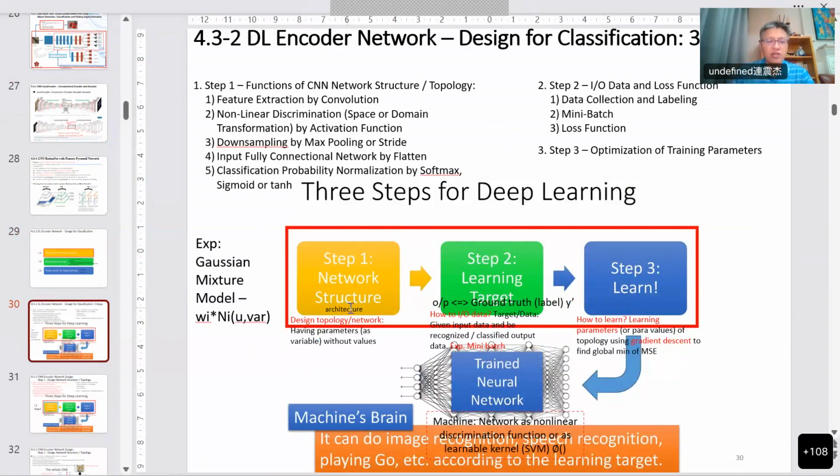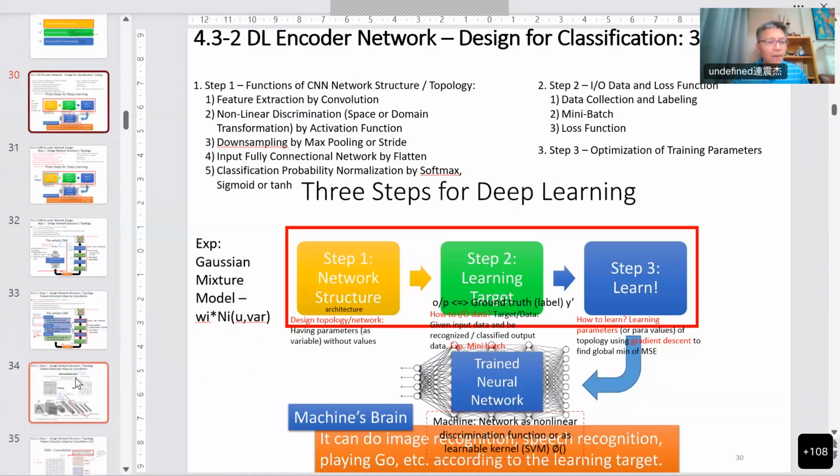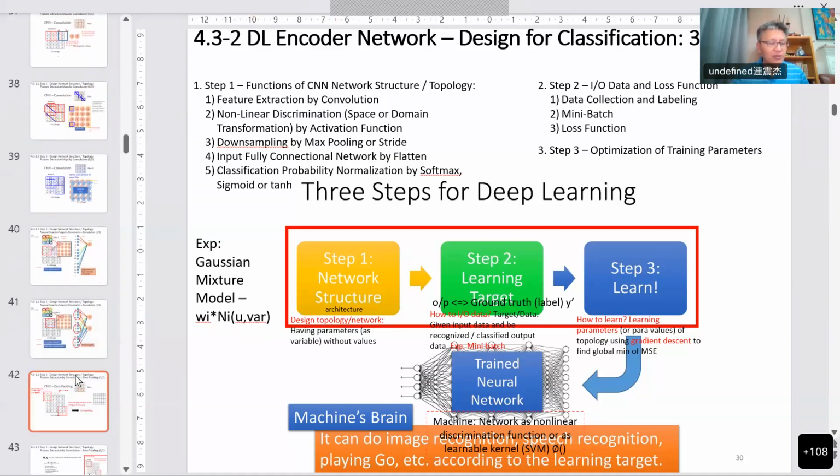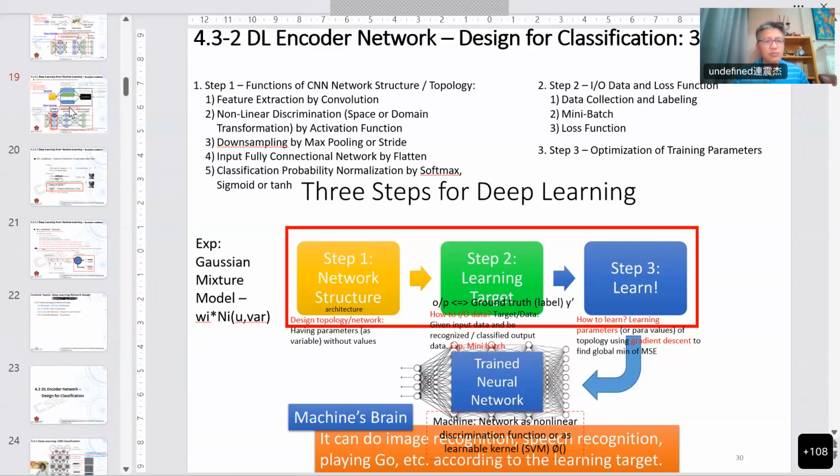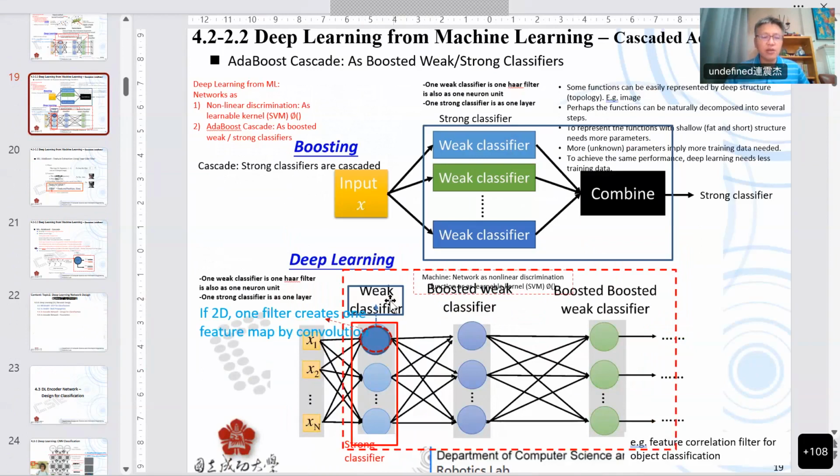Actually, it means we try to design the topology, or design the network. What's topology? Topology means it's a graph, G-R-A-P-H. Topology means for each layer, how many nodes you want to have.